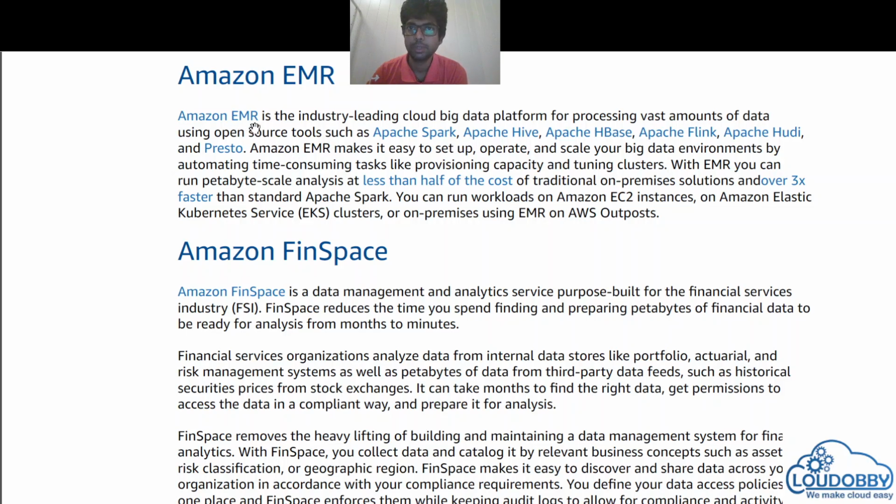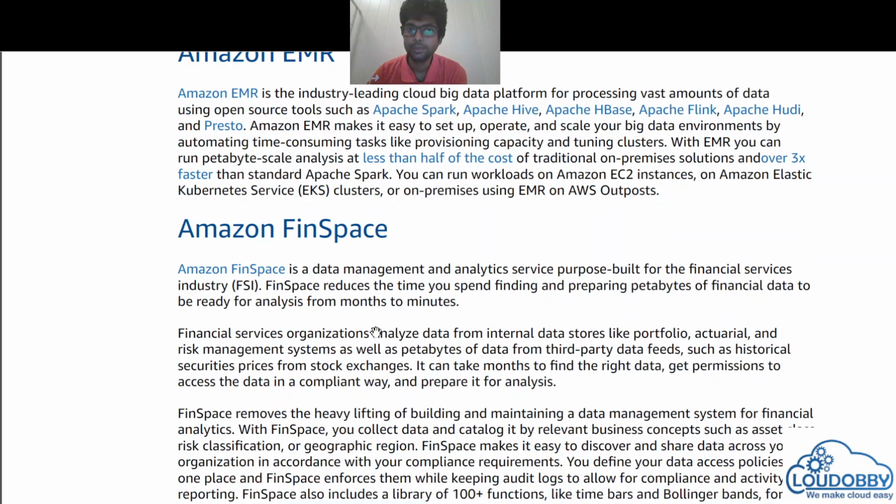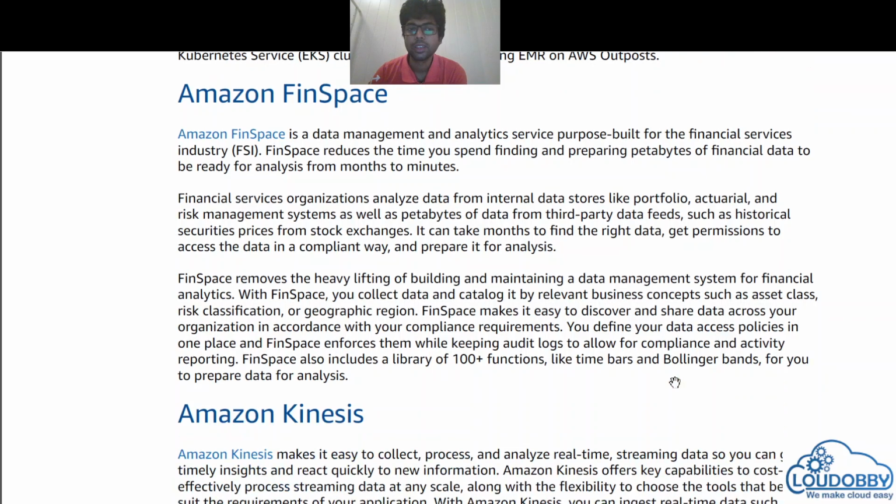So we can use EMR if you are already using any of this software. And FinSpace, it's a service where you can analyze the data portfolio, risk management systems, as well as third-party feeds, historical securities, stock exchanges, a lot of business data.